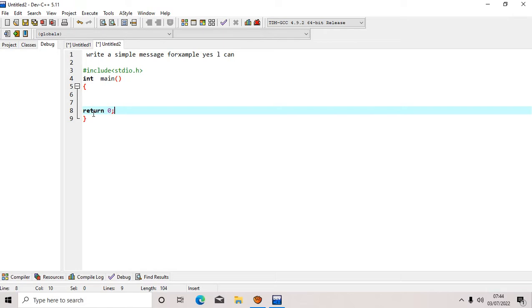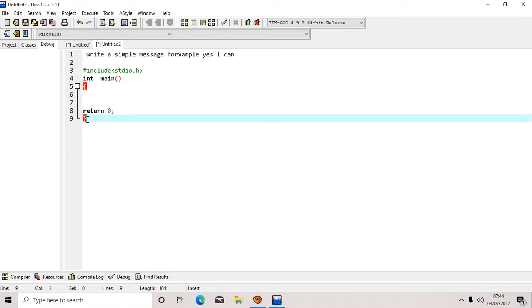So I'm going to start by explaining hash include. And hash include, then stdio, it is a header. And std, it is standard, then i input, then o output, then point h. Then int main is the body of the program. This is called the opening brace. This is called the closing brace. So you have to have both the opening and the closing brace.